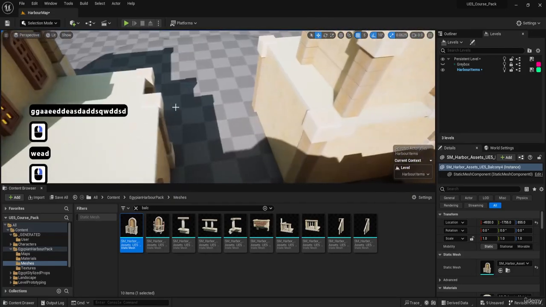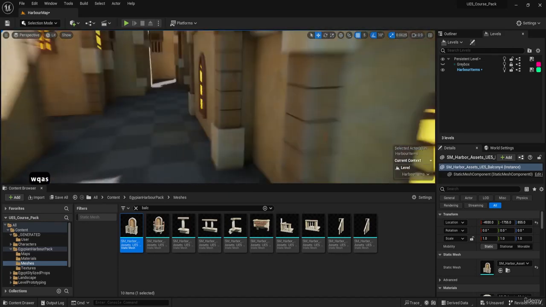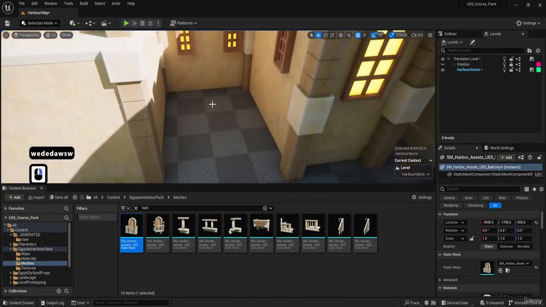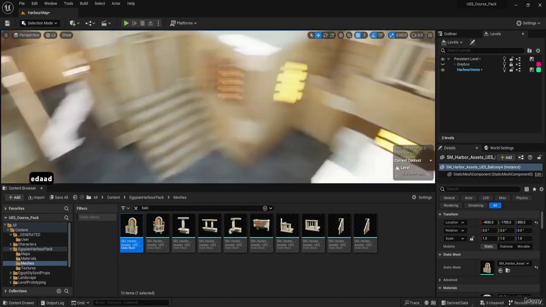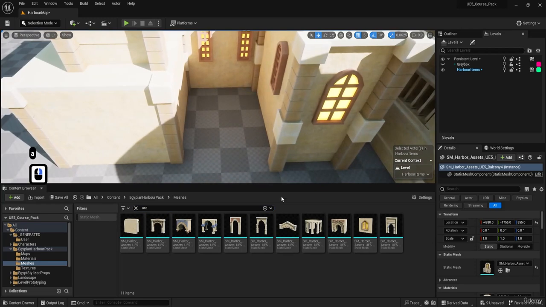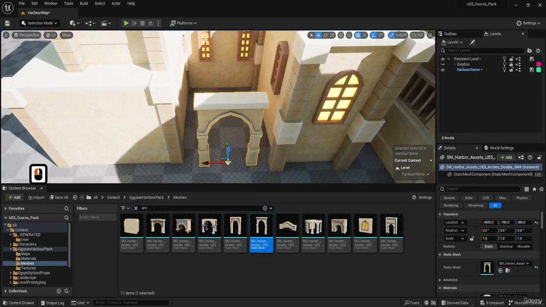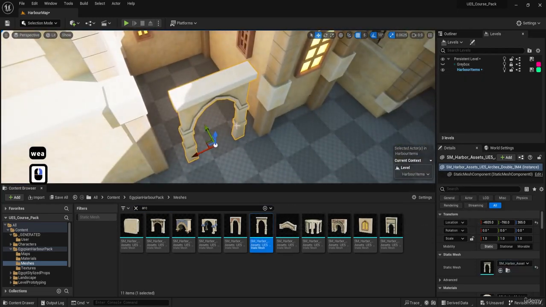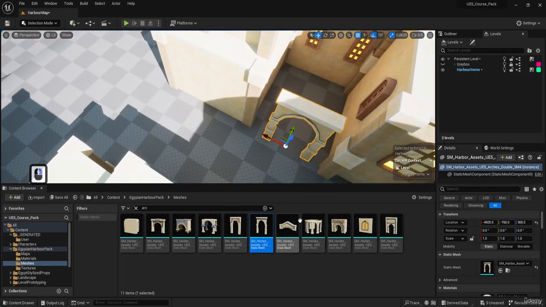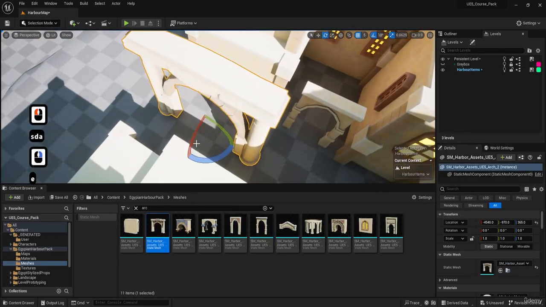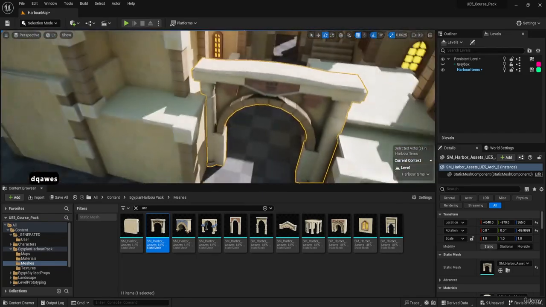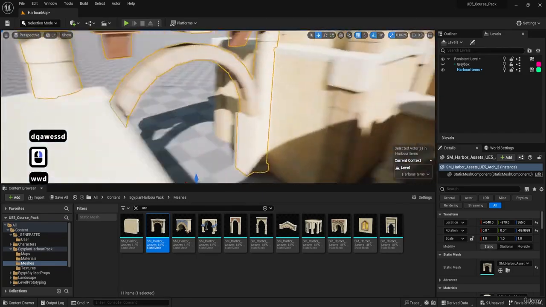We need a way of blocking it out and making it look like it's an exit to the city or something of the sort. This section needs an archway as well, so I'll go ahead and search for an arc, see what we can do with it. I'm going to just add a simple archway like so. Maybe I should add a couple of doors as well, and I should probably just have a nice archway over here, just like that.